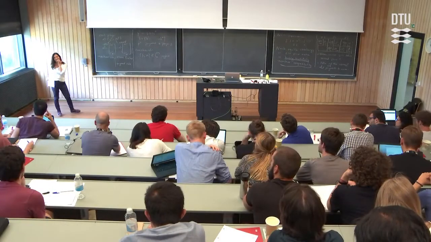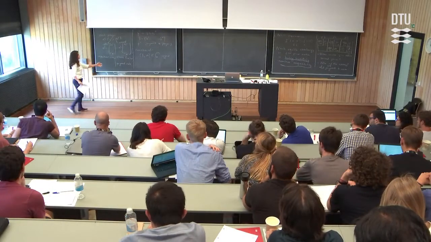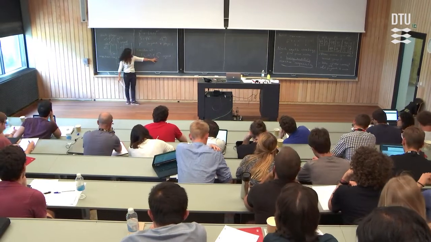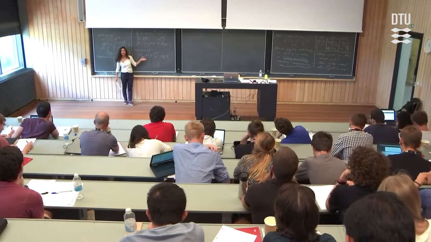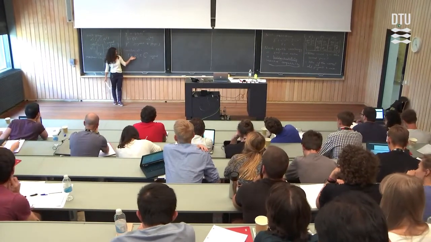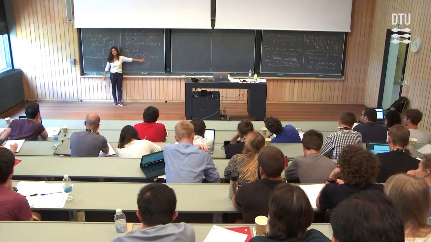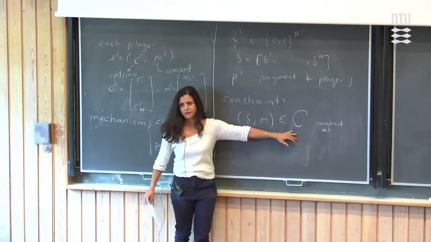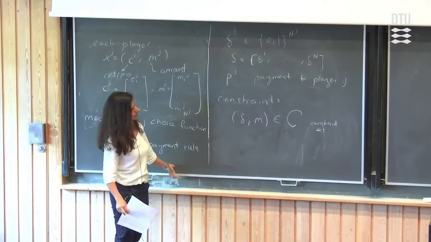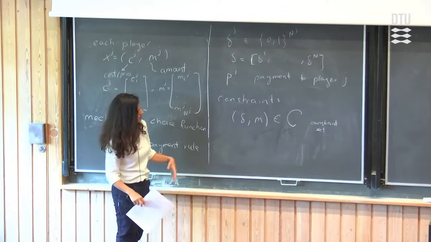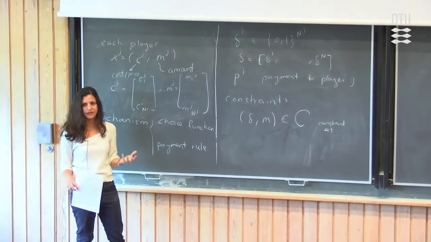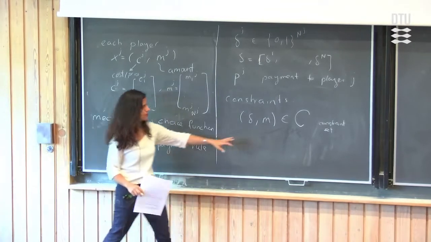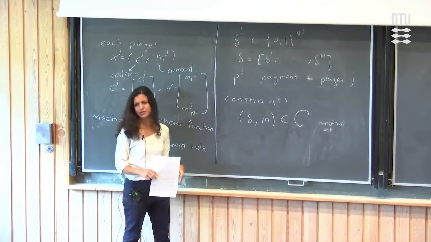You said the stochastic constraint set. I'm just saying that this C could be of any type. The point is that for any complicated constraints on the amounts, I can encode it by saying (delta, m) belongs to some set. This set could be complex. That's exactly how we modeled it. But basically, it just tells you how much you need to procure, and the constraint may be of any type.